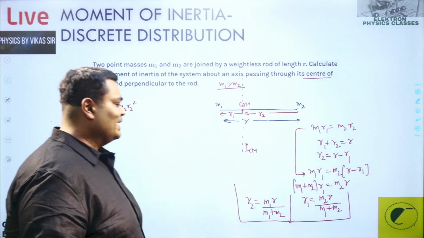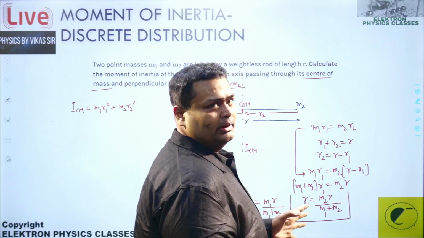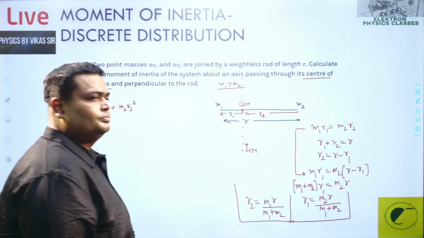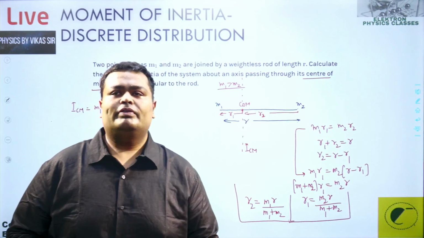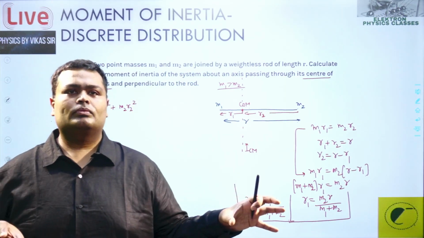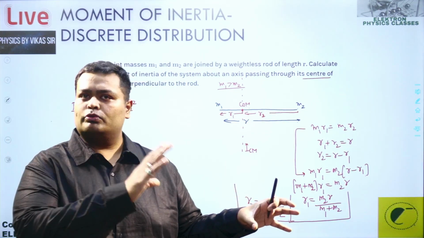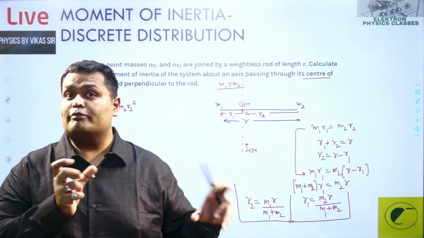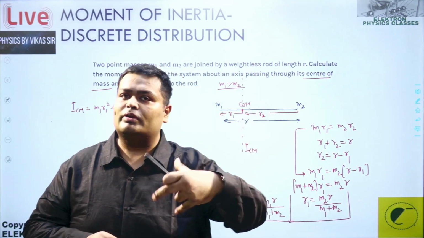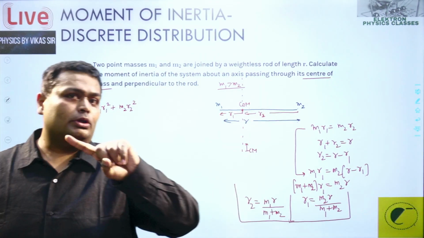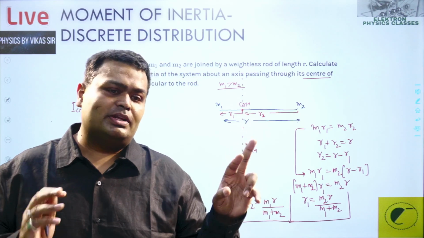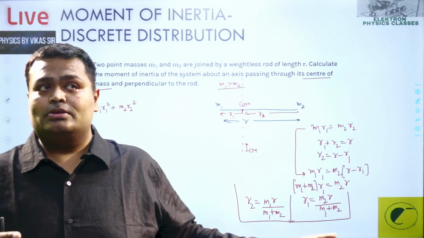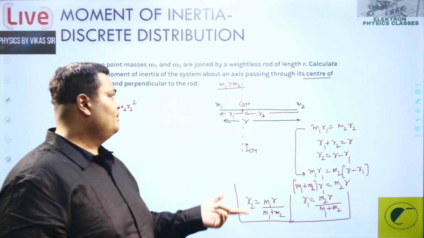Fine. Now see, even this r1 and r2 are easy to understand. It's kind of an internal division formula. And we have already said, let's say we have the masses 2m and m. So the ratio of the masses is 2 is to 1. The center of mass will be at distances in the ratio 1 is to 2. Reverse. m1 r1 equal to m2 r2. m is proportional to 1 by r. So mass ratio 2 is to 1, center of mass distances will be 1 is to 2. So one will be r by 3 and the second will be 2r by 3 like that. So internal division.